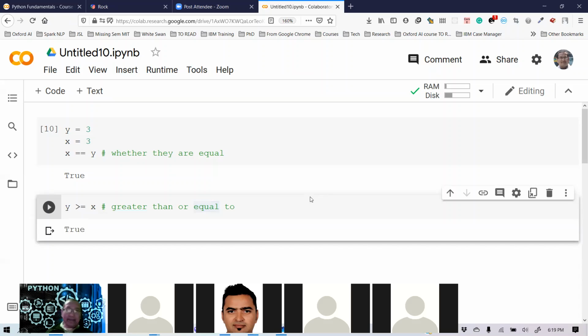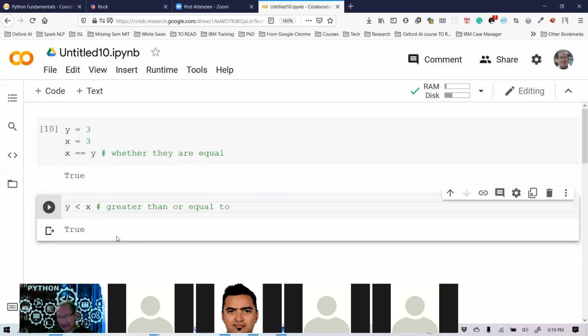Very good. So how about this now, true or false? y is less than x, with the same values as up here: y equal to 3, x equal to 3.